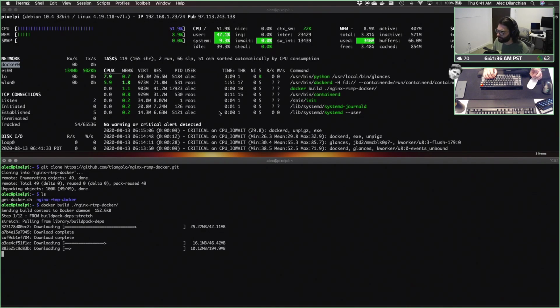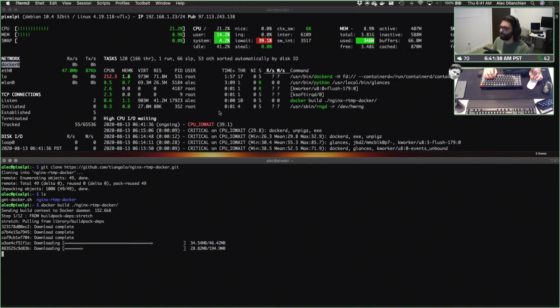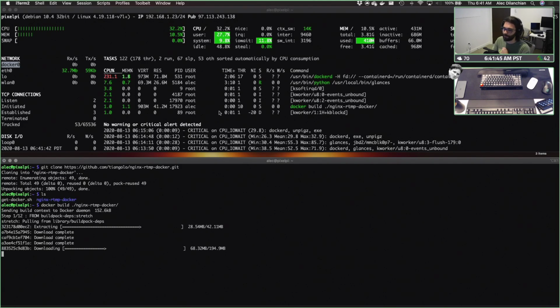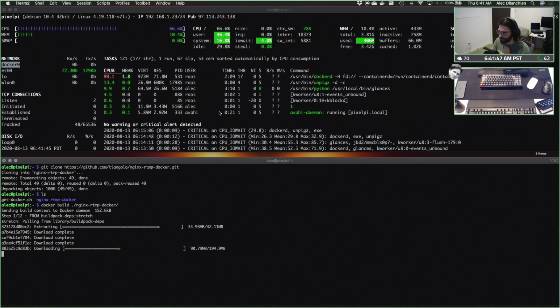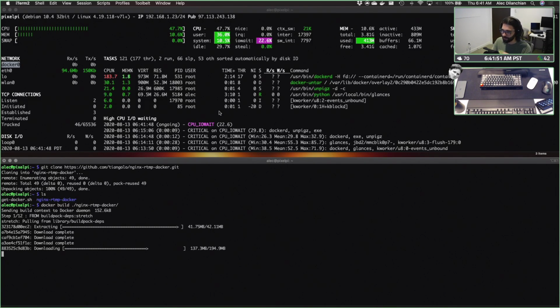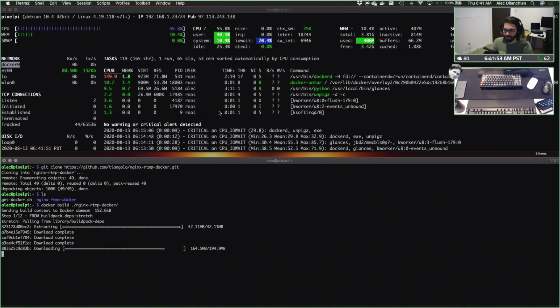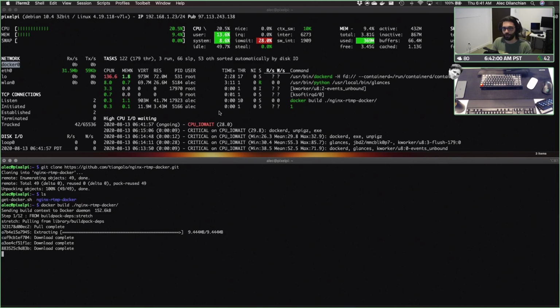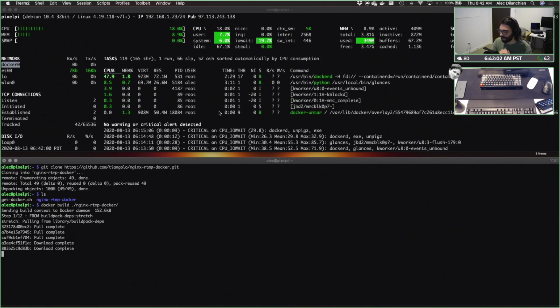Let's see what we got. So building this container then locally on our Pi, it should install this image for us, and then we should just be able to run it as so. The only difference is since we're building on the Pi, it should just automatically detect the ARM architecture, right? And so we shouldn't run into any issues at that point and download the respective dependencies based on that.